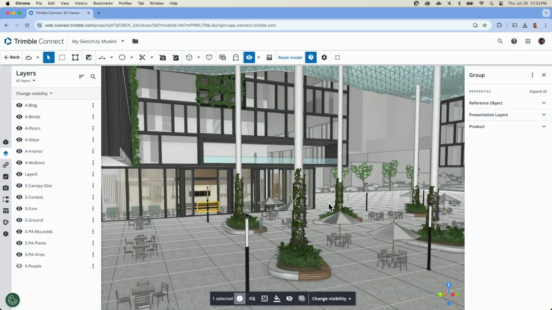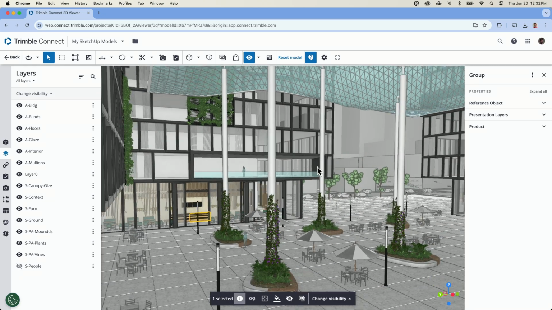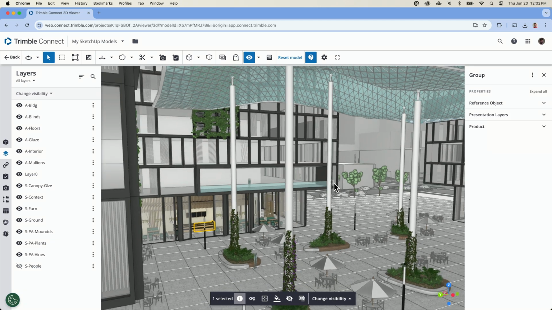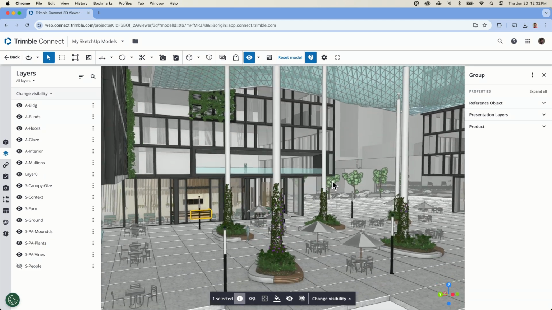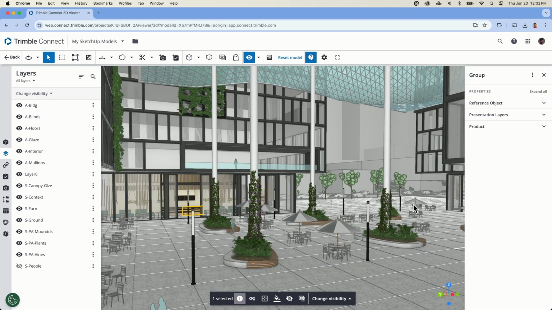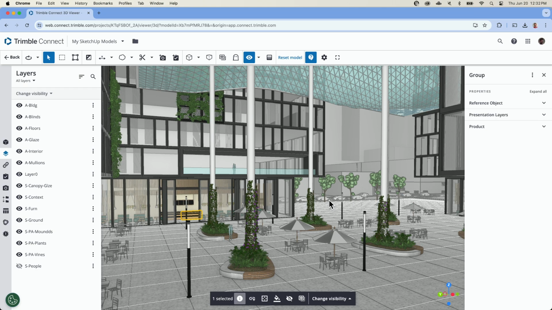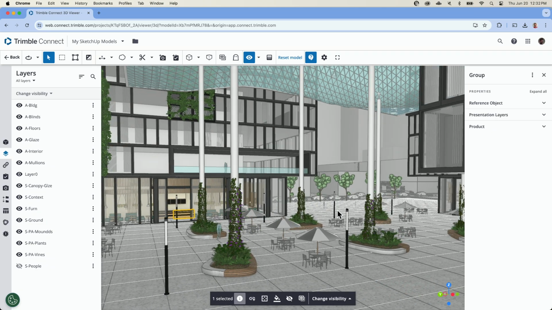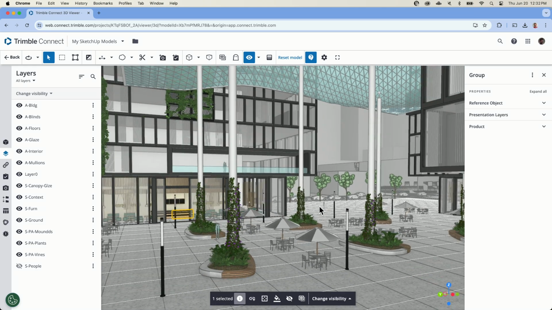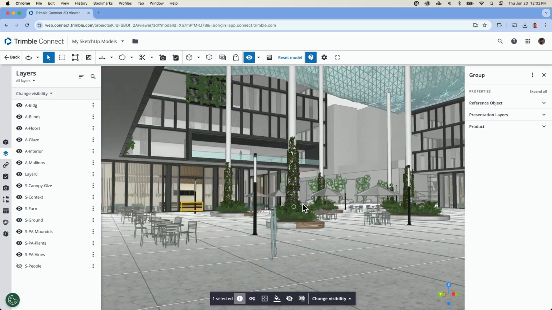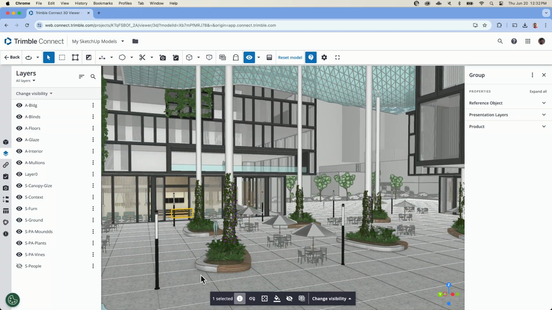Overall though, like I said, it's really easy to get in there. The biggest thing that people struggle with, I'll be honest, me too, is that you do have to get used to doing things slightly different if you're used to SketchUp. If you're not used to SketchUp and this is your first time moving around, it shouldn't be a problem. Hold down the middle mouse button to pan, scroll the middle mouse wheel to zoom, hold down the left mouse button to orbit, and then toggle your stuff with either your layers or the commands on an individual basis.